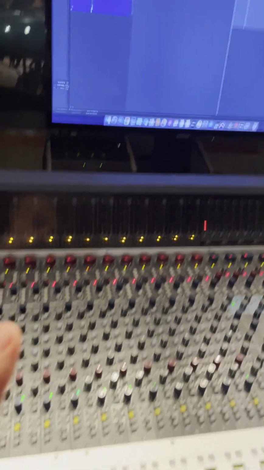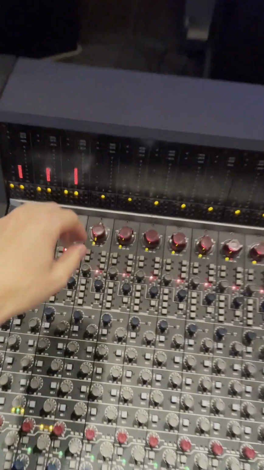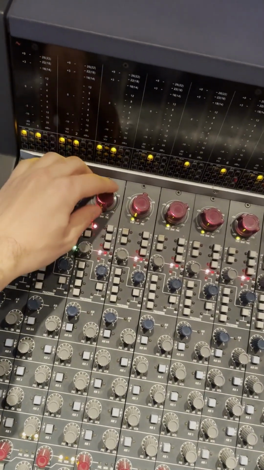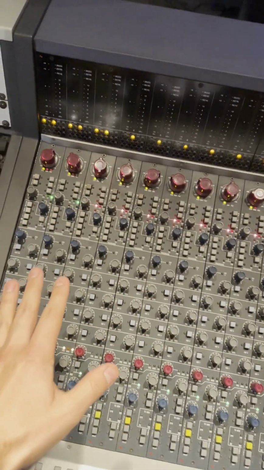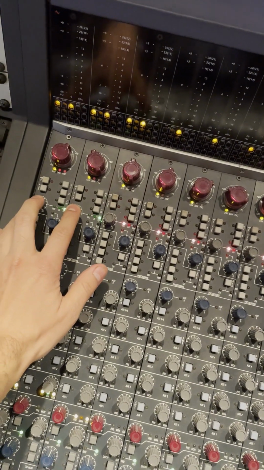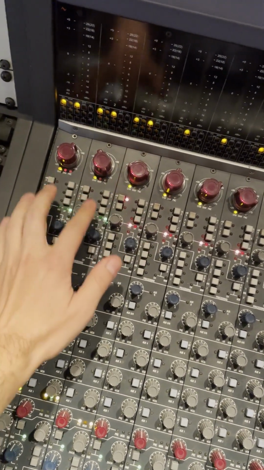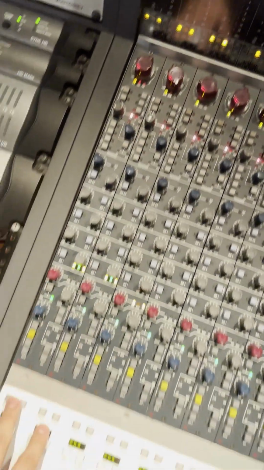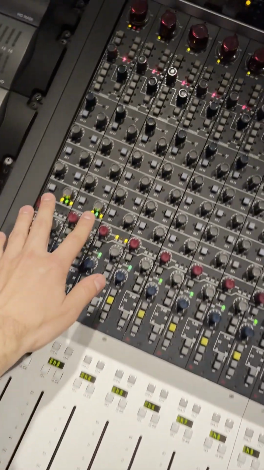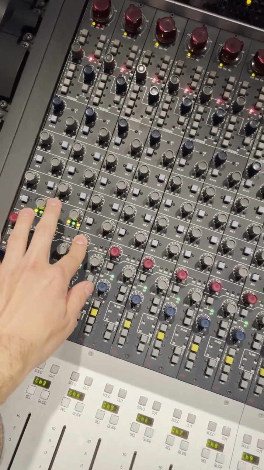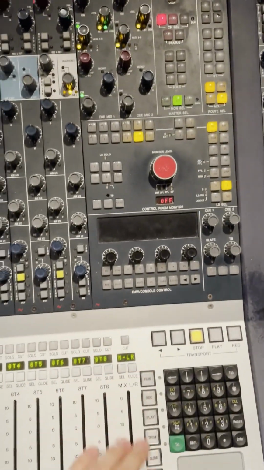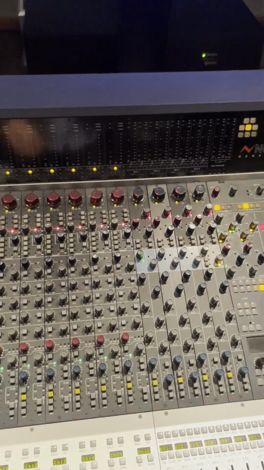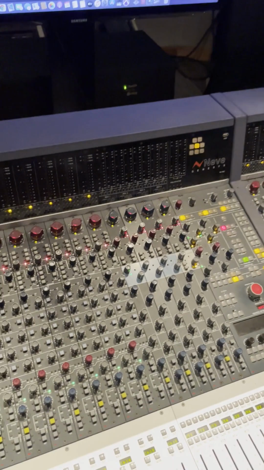Right, so after we finish, we need to normalize the console. That means setting everything back to where it was. Basically, turn the gain down, turn off the phantom power, change this to mic, lower all the faders, turn this off, turn this off again, turn everything off so it is available for the next person who's going to use the studio. And that's it.